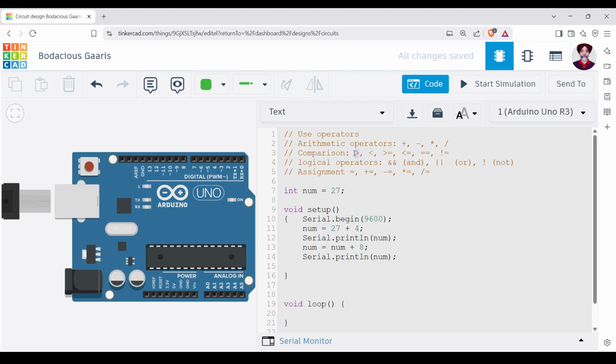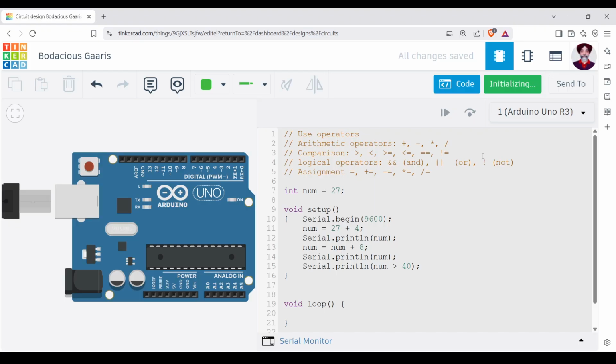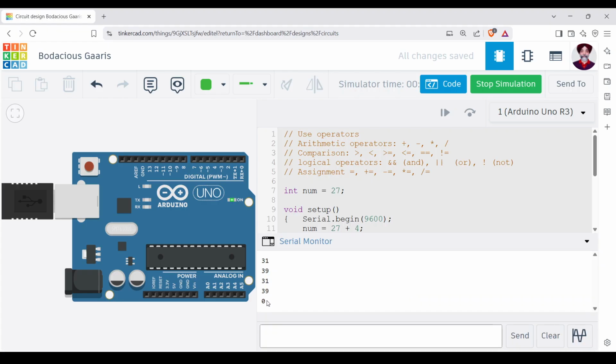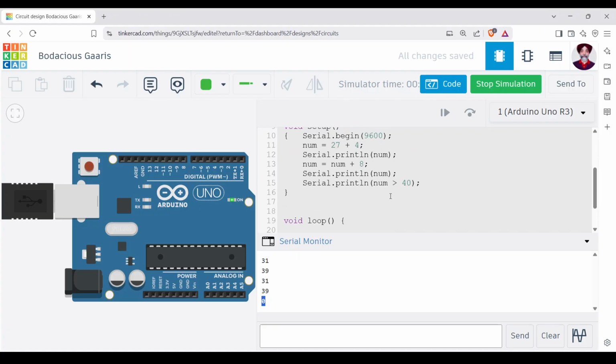What about comparison operators? Comparison operators basically, if you want to compare something for greater than or something. So if I say num is greater than 40, is num greater than 40? Num is not greater than 40, so it returns a 0. That means num is greater than 40 is actually displayed as 0.